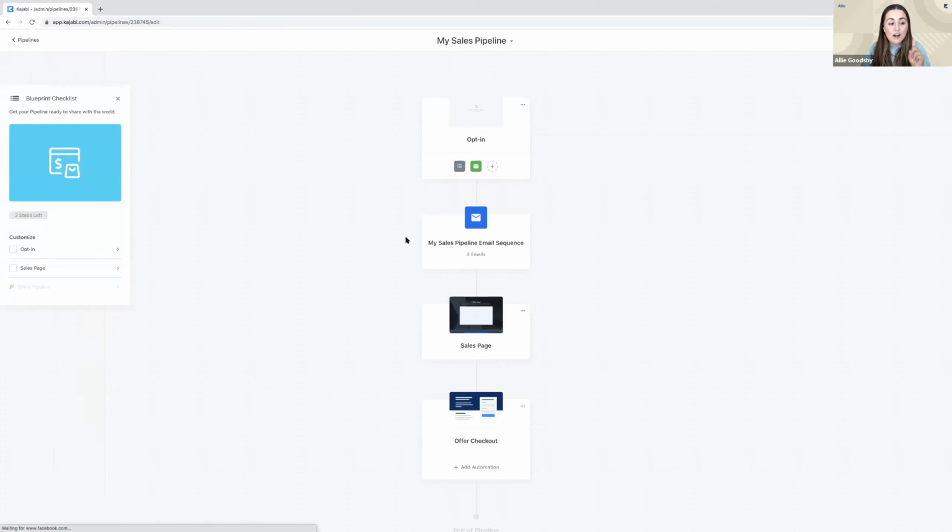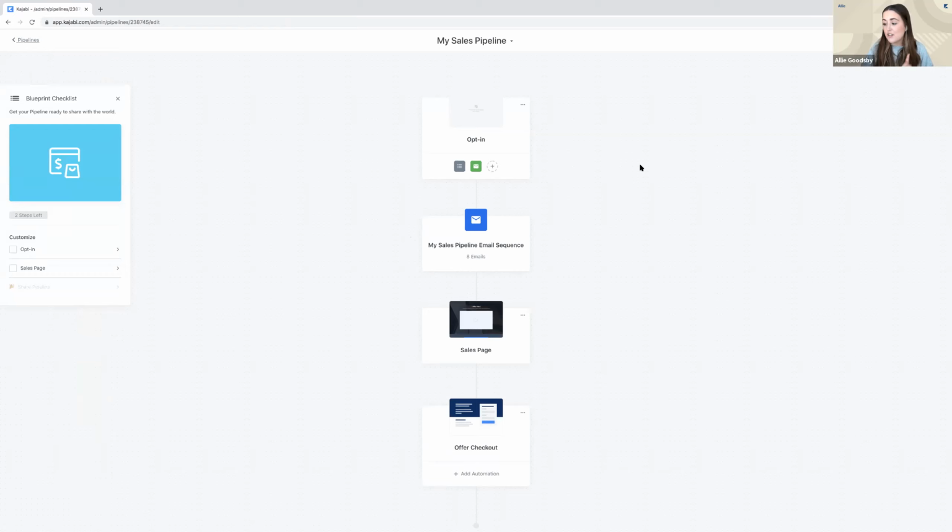I'll just do one more overview of something so that you guys know where to see everything. But that's basically how you're going to take this crazy, amazing product that you've built inside of Kajabi and deliver it to people. I always recommend people go to pipeline first. Don't get lost in all the other things that Kajabi has to offer. Pipelines literally do everything for you. And it's everything Kajabi has wrapped into one beautiful systematized approach.